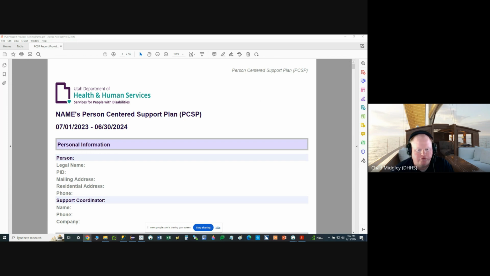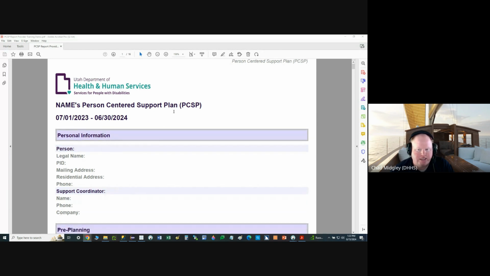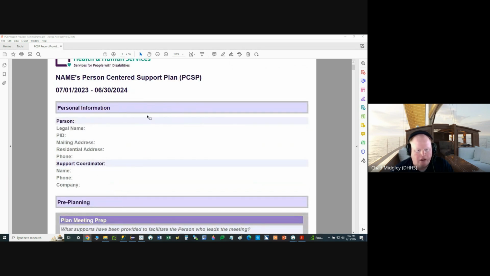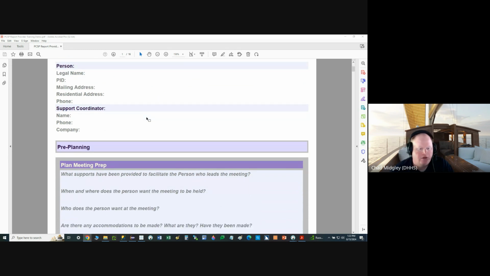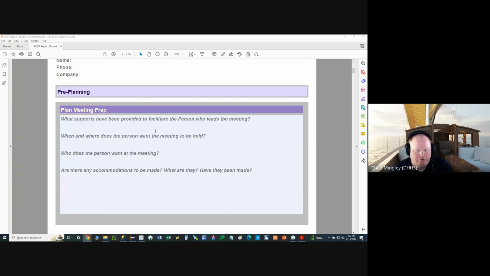Okay, so again, we'll review the report itself. I have removed identifying information so you can see the length of the report and all the different aspects in it. You can see this particular one is 16 pages. The report will be long, and that's okay. It contains all the information that's pertinent to the person, their goals, and the 2s and 4s, and everything associated with those. So the first page is just basic information about the person and the support coordinator. Then we jump into the pre-planning. To make this stand out a little differently, goals during the pre-planning versus goals in the current plan, pre-planning has a gray background, so you know you're in the pre-planning.